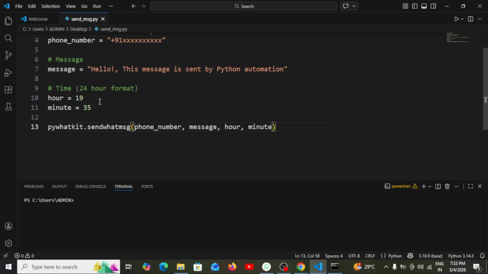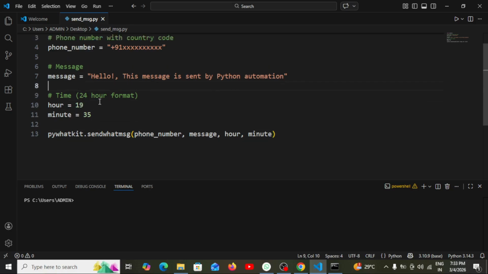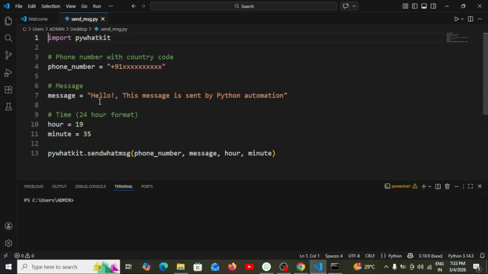Okay. First we import the pywhatkit library. Then we write the phone number. Make sure you include country code, like +91 for India.